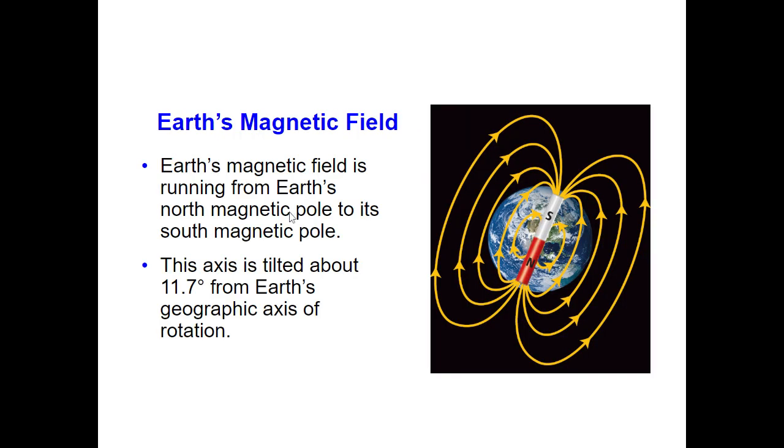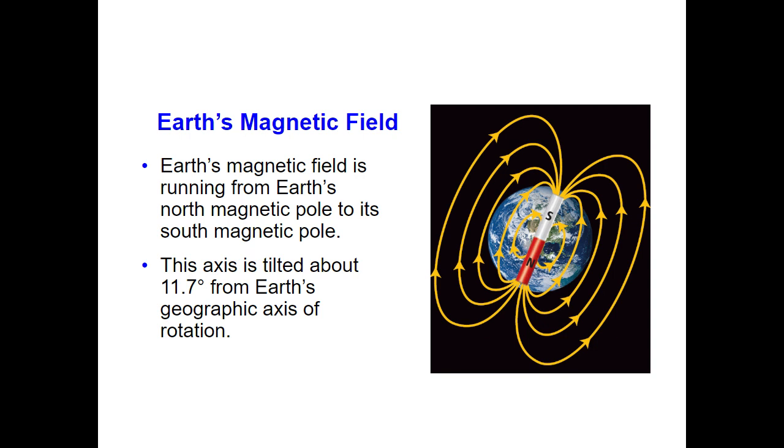Earth's magnetic field is based on the rotation of the core. If we have no rotation in the core, we don't have a magnetic field. The mantle, as it rotates around the core, creates this magnetic field. So the Earth's magnetic poles will move towards each other, creating a magnetic field around the Earth.